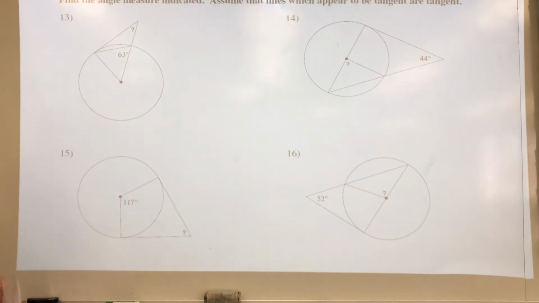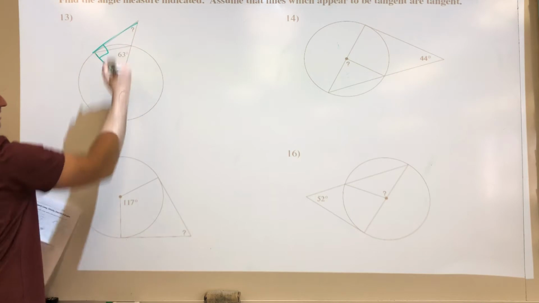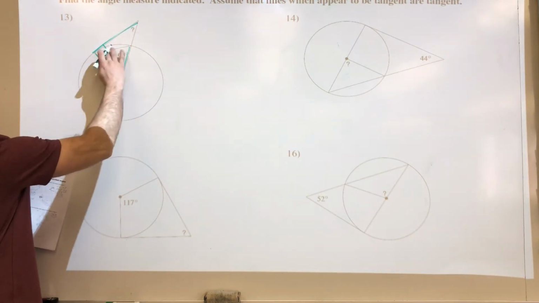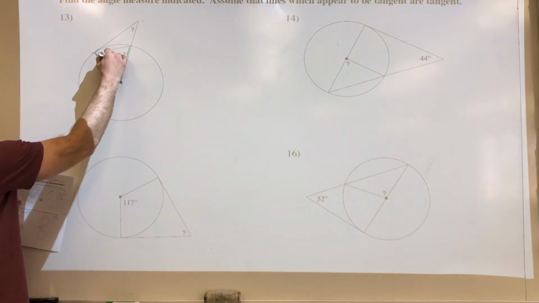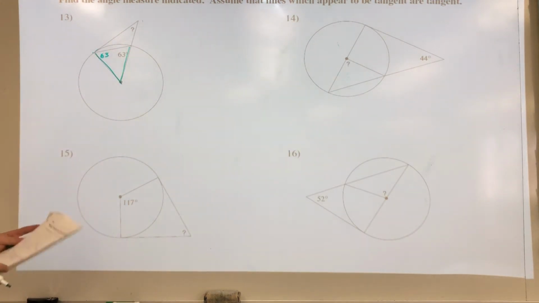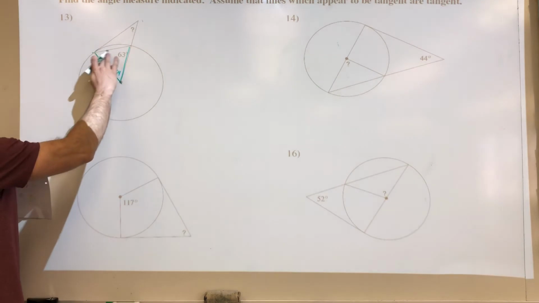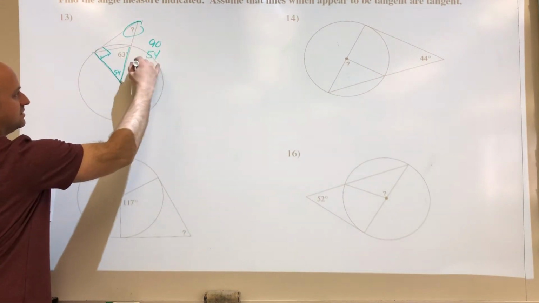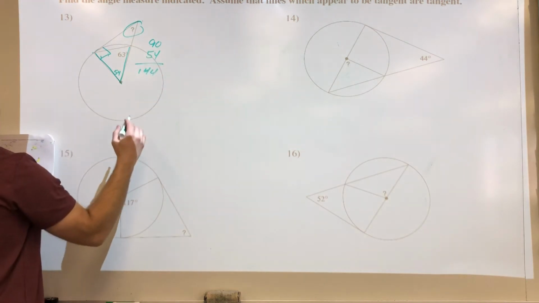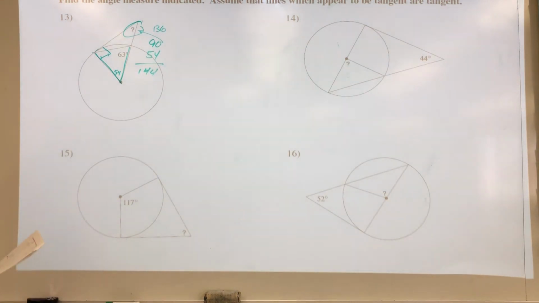All right, next, let's take a look and see what we have. Okay, so they want you to find the measure indicated. So they want this angle here, where earlier we talked about the radius and the tangent being 90 degrees. This triangle right here is an isosceles triangle. So if this is 63, that has to be 63 as well. So if we add that up and subtract from 180, we get a total angle of 54. And again, earlier we talked about how this was 90. So now we have 90 and 54, right? Which is 144, and we can subtract and get 136 for that angle right there.